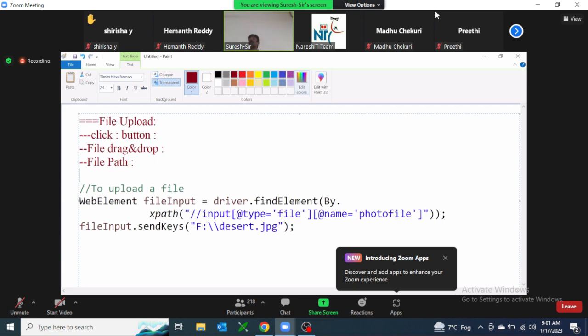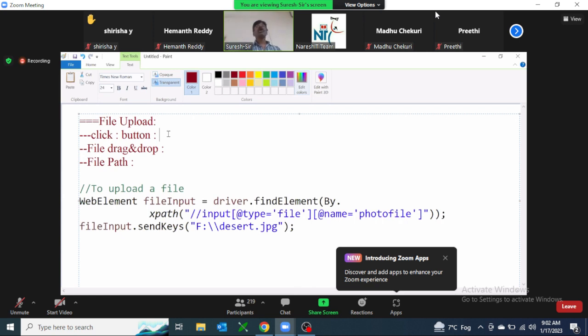If you want to upload a file, either we can click on the button, it can be the browse button, or this particular upload, or the choose file button. If you click on the button, it will open a window.